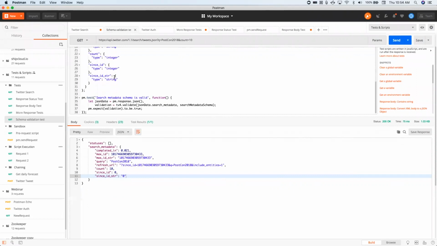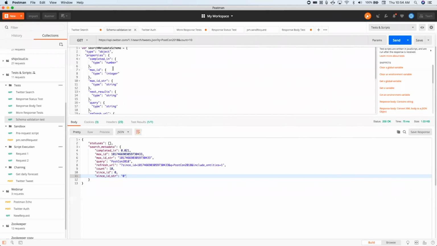This is helpful because it allows us to always expect the same form of a response. An example of why this might be necessary is if two teams are working independently and one of them happens to change their API, if you're always testing for a schema, you can detect that change instantly, especially if it's a change that will affect the other team's workflow, such as breaking something or causing a different outcome. So here, the other thing that we're doing is we are testing the metadata schema that we've just defined here, and we've set this entire schema as a JSON object equal to this variable.